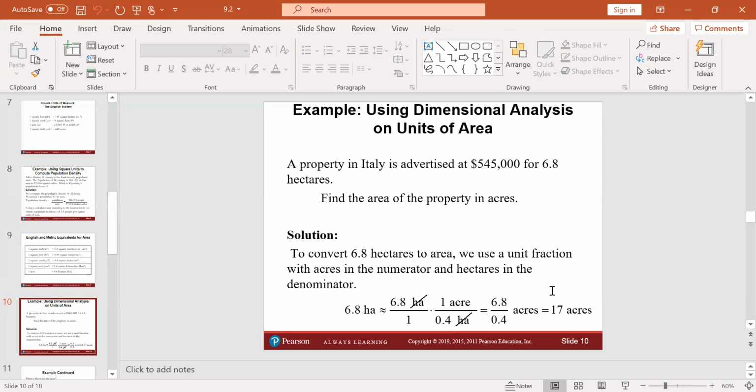For only 545, that might just be the land itself and not a nice chateau or anything built on the land. And even then, that would be cheap. It just depends on where you are. If you're in the middle of nowhere, $500,000 for 17 acres is probably reasonable, I would think.